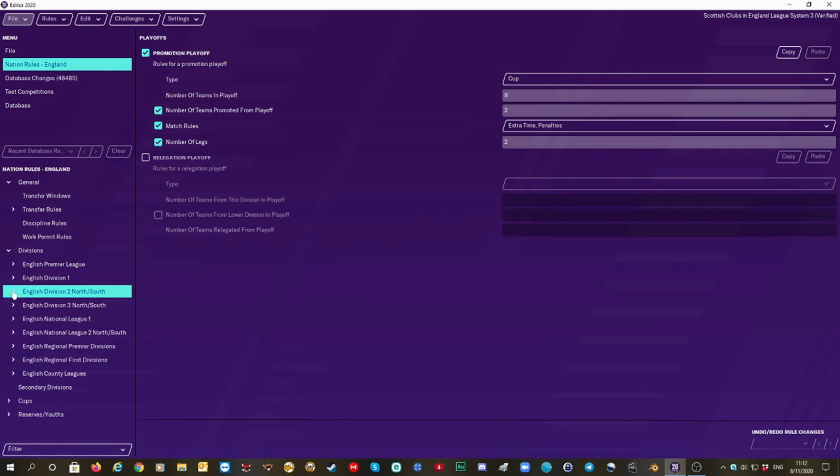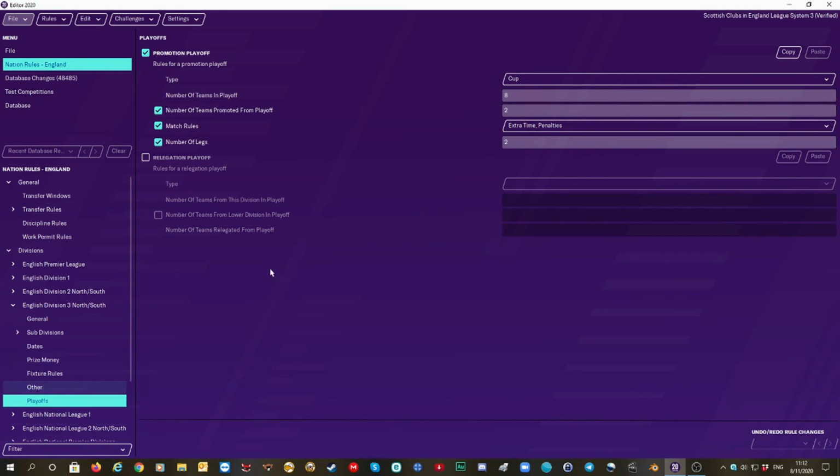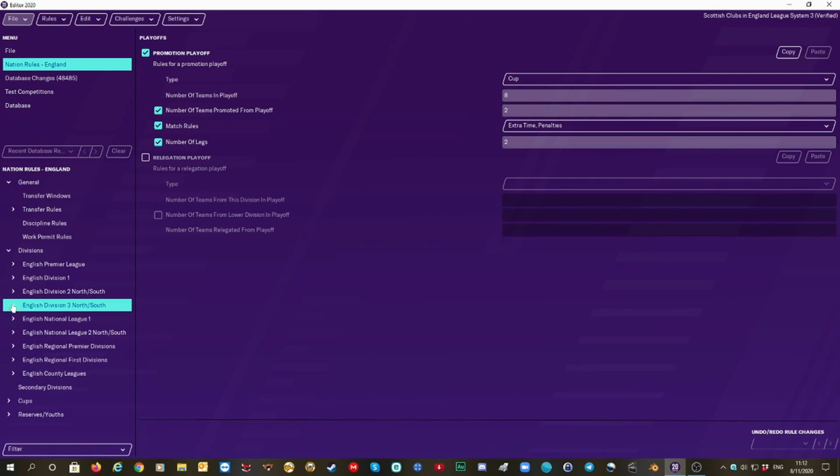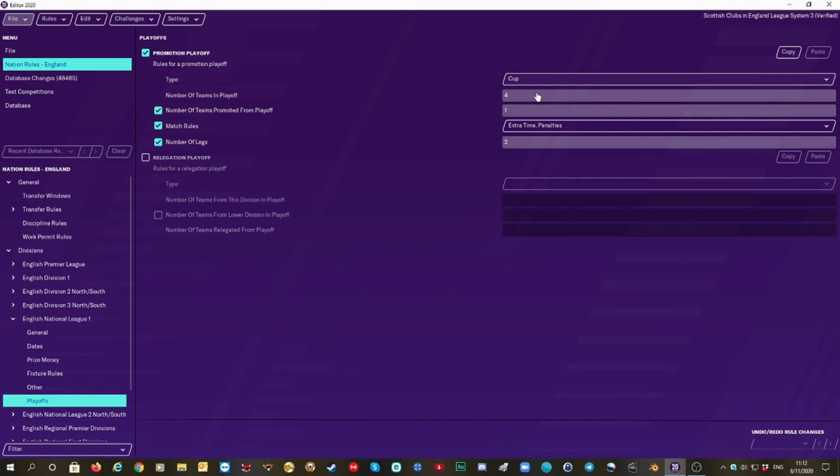Then the same with, right? Because it's 8 relegated from Division 2 North and South. And see, what I was doing before, I was doing it individually in those things, and that's why it never worked. So I don't do that. I just do it in here. So the 8, and then back to the single, and with the playoffs.